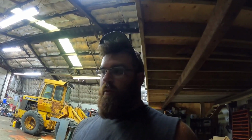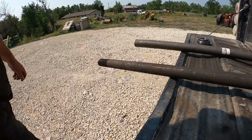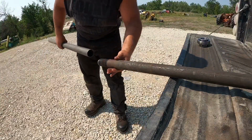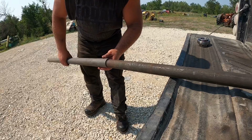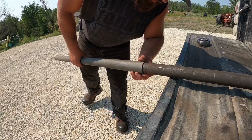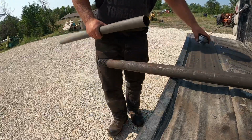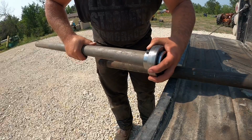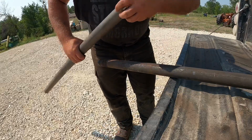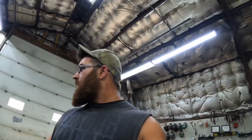So as long as it fits inside the bearing and fits over top of the shaft with not too much play, I think we'll be golden. Okay, so moment of truth. Pipe we just found, 1 3/4 inch shaft. Goes over top. That's not a whole lot of slop. Now, does this fit in the bearing? Dang, not quite.